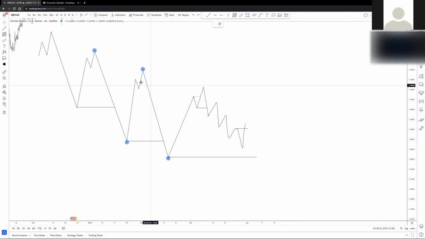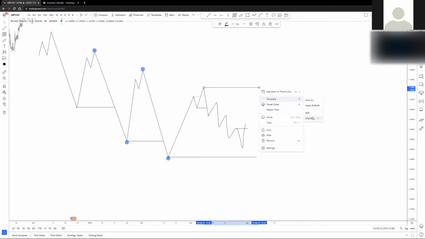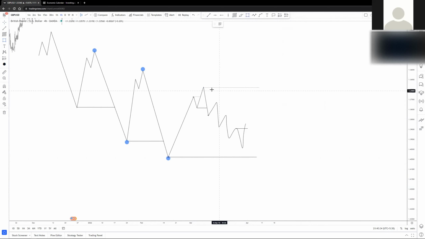Now this lower high has to create a lower low, right? But this lower high has failed to create a lower low, so this turns into a weak high. If that is a weak high, it will get taken out, right? So most people will be looking for sells from these areas, and they'll get stopped out.